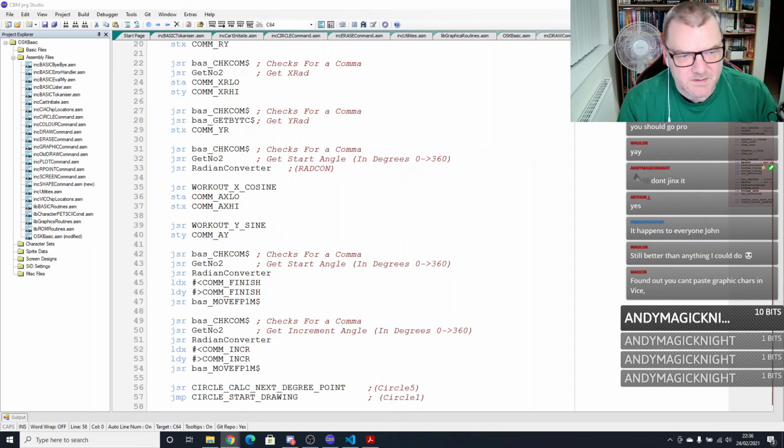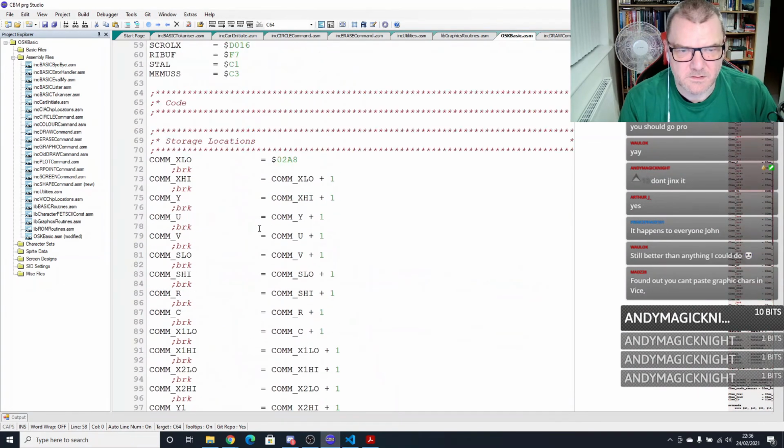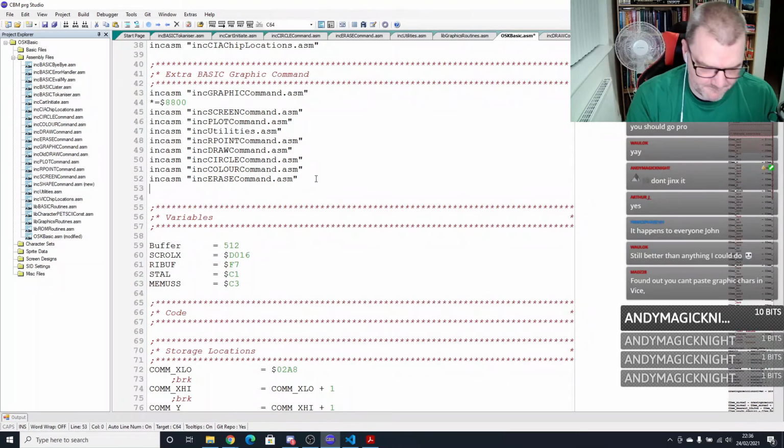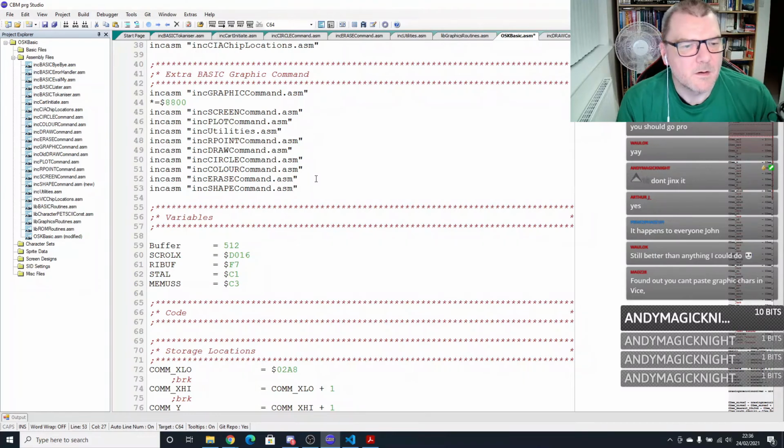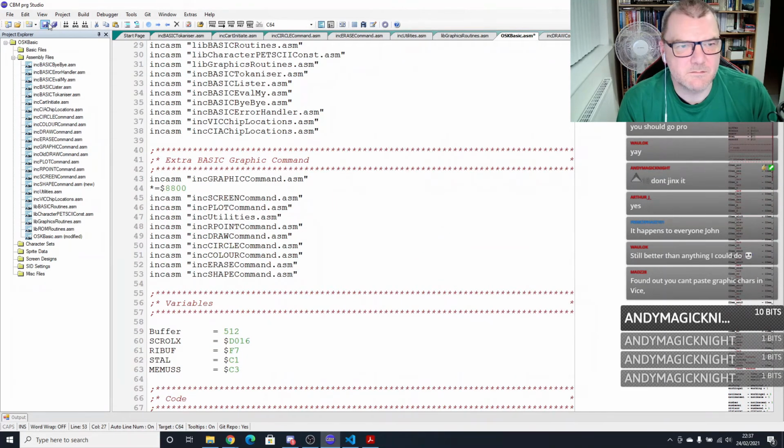Anyway, so we're on shape. So we need to set up shape, so we need to include it. That's what I did call it, isn't it? Inc shape command. So that's included in there, and then we need the tokenizer system.